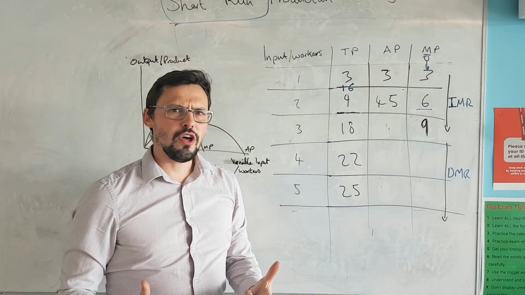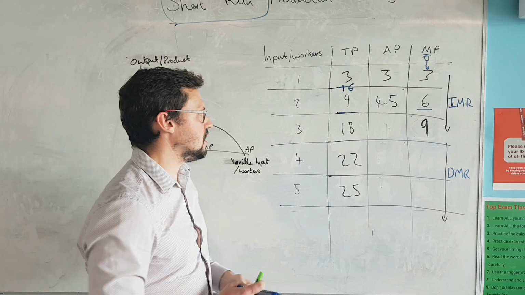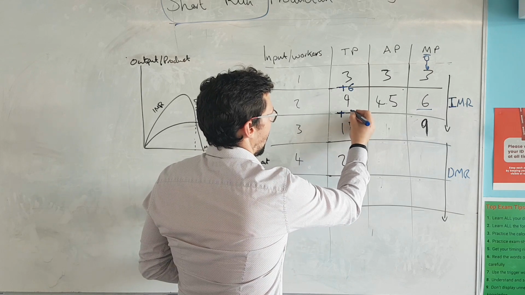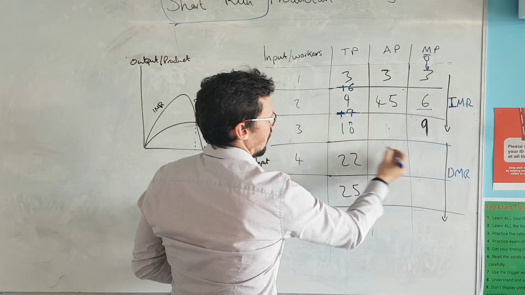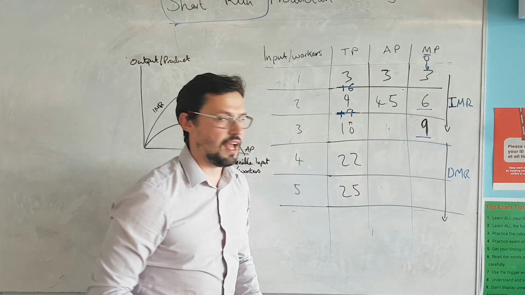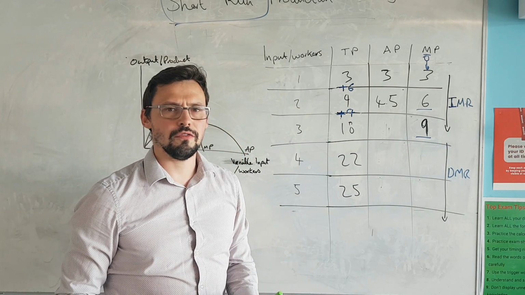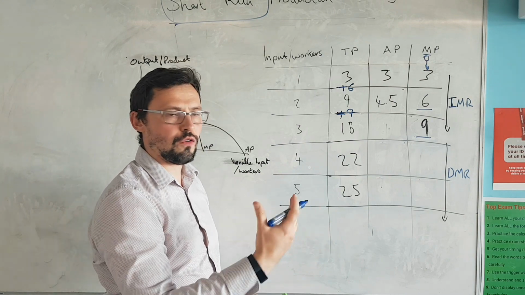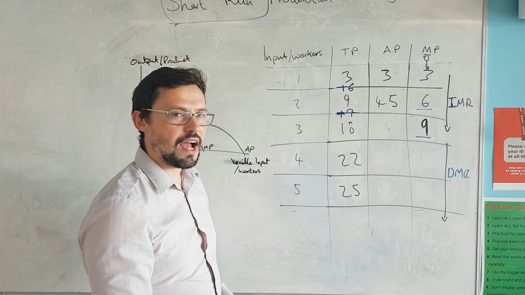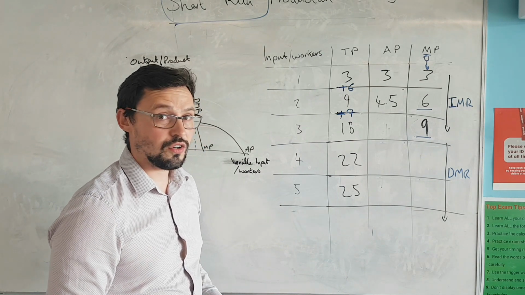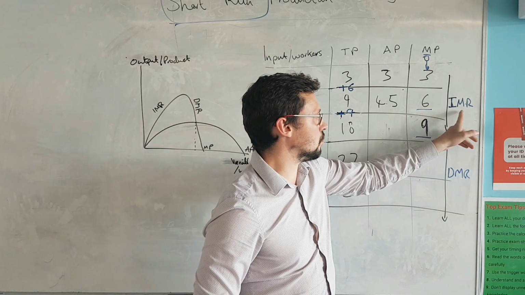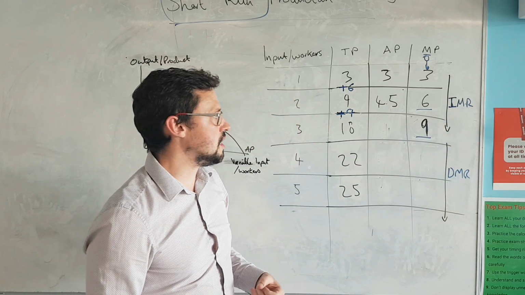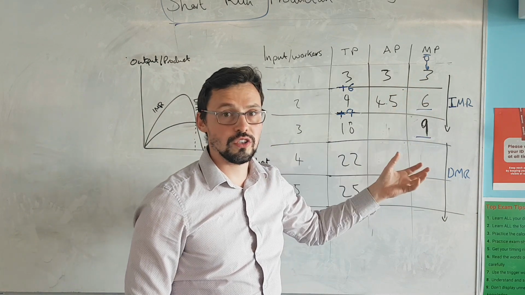So what then happens when you add a third worker? Well, you then jump from 9 to 18 in this example. So we've added an additional 9, so a marginal product of 9, because we've got an increased amount of specialisation. We've got even more specialisation and even better utilisation of that fixed factor. And that theory is what increasing marginal returns is. Increasing marginal returns is where you add more of a variable input to a fixed factor and you get an increasing marginal product or marginal return.